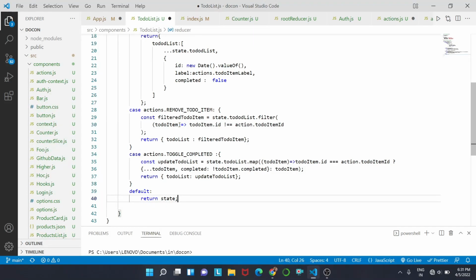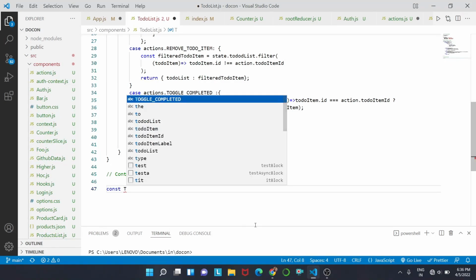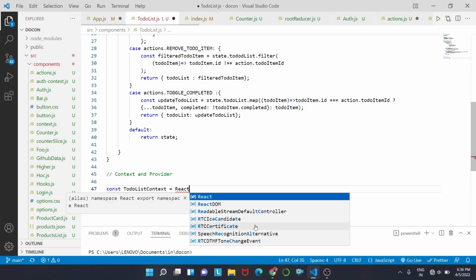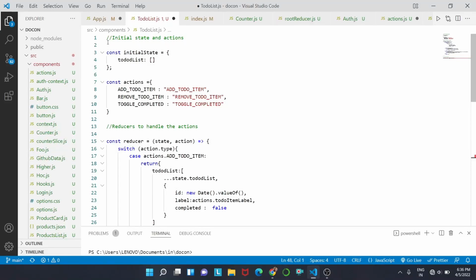For that, we will create a const named todoListContext, which uses the React.createContext. So for using React, we have to import it. So import React from React.